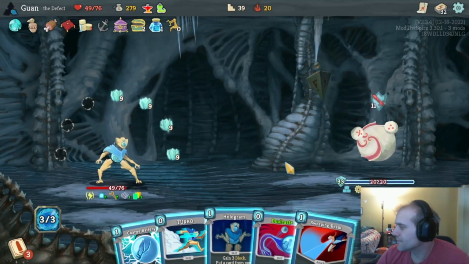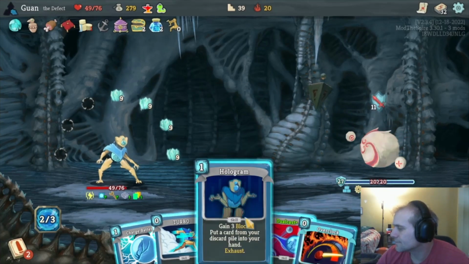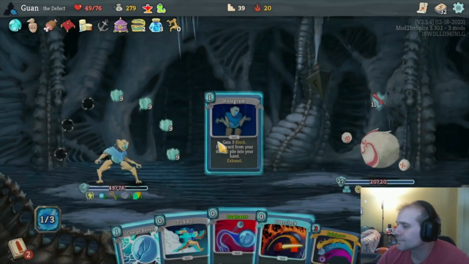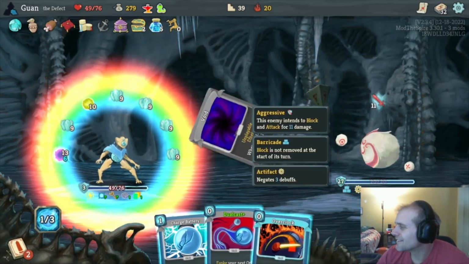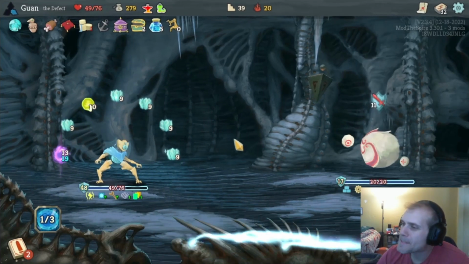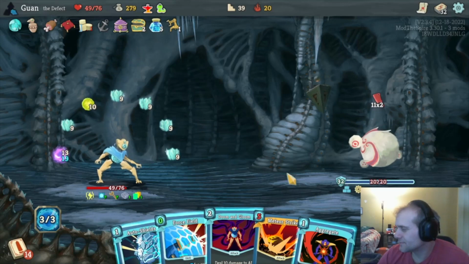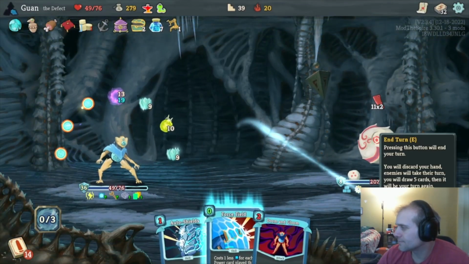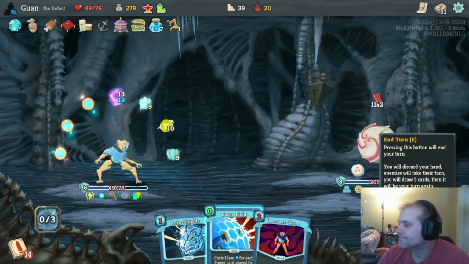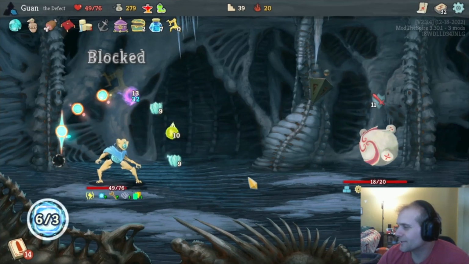Okay, let's kill him. Not sure why I played that. We could try to set up Ink Bottle. Not gonna be able to, am I? We can try. Can't set up Inserter.